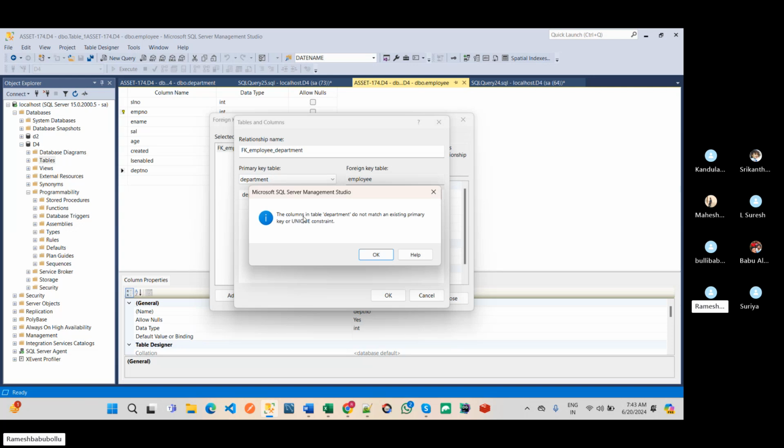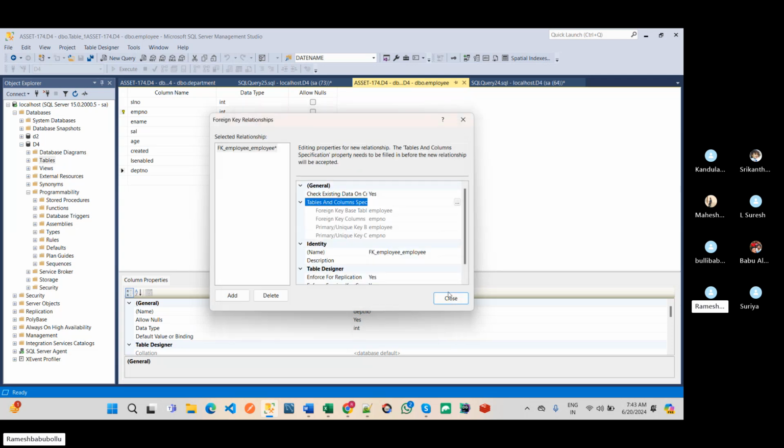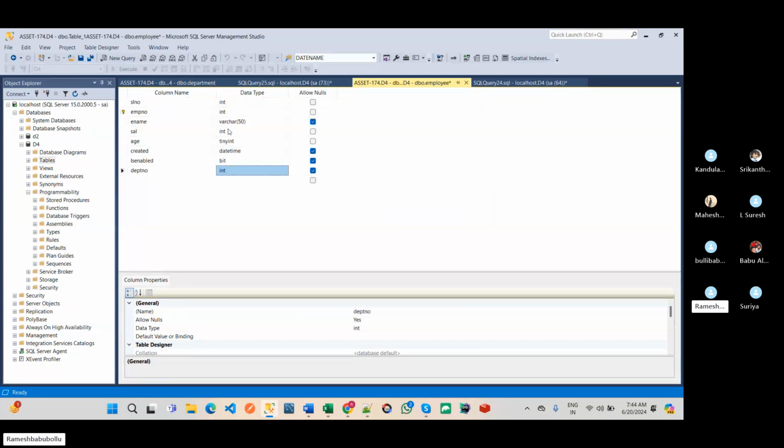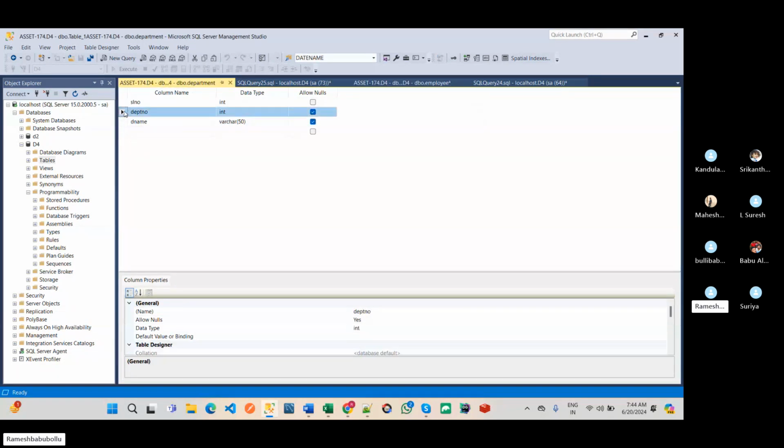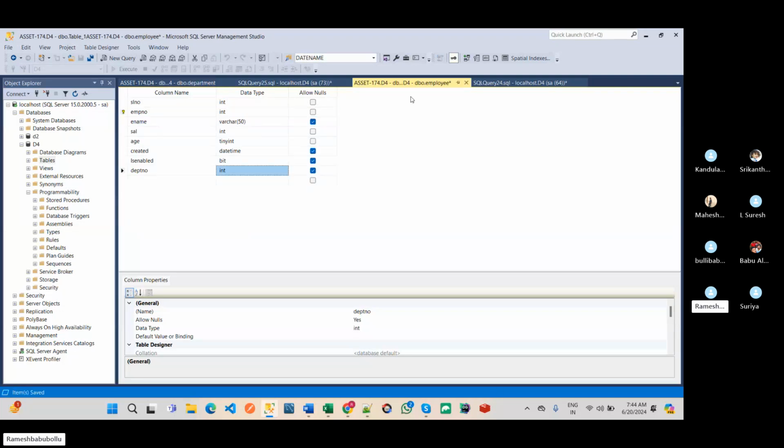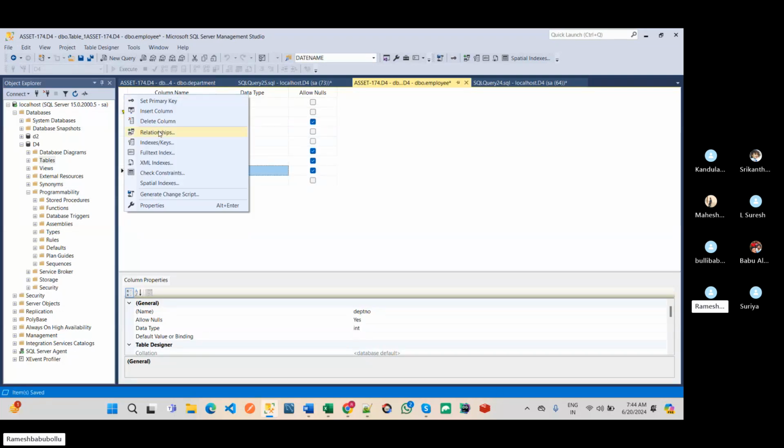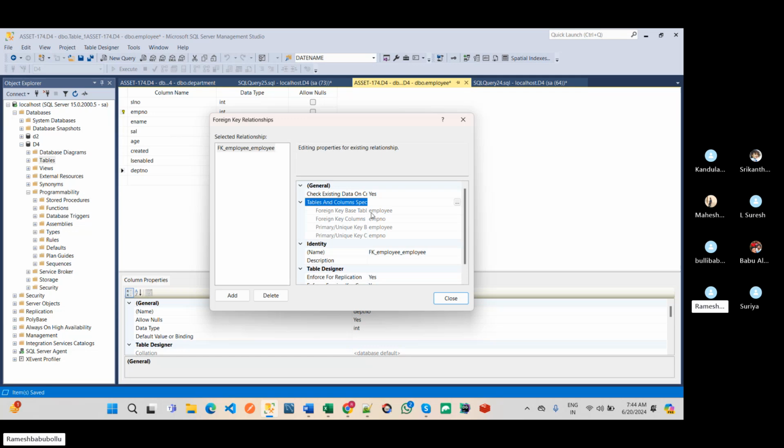See, the error says the columns in the table do not match an existing primary key or unique key. That means you didn't create a primary key on the department number column in the department table. Just create it, set primary key and save it, go to the employee table, select relationship again and expand this.